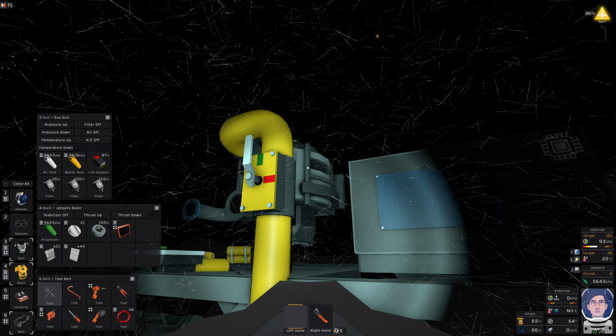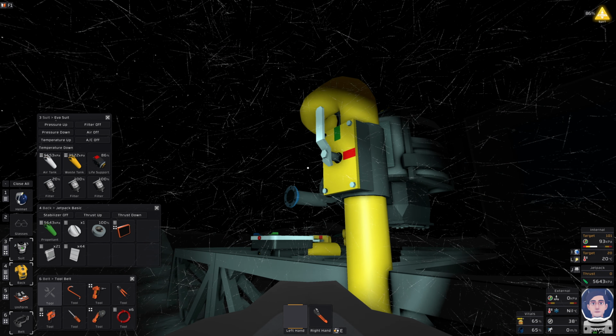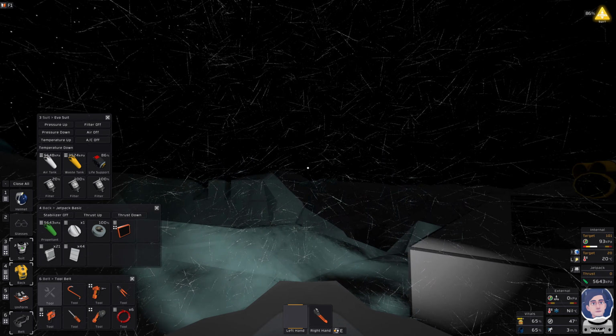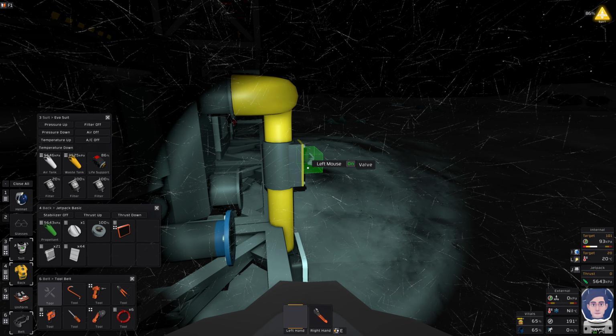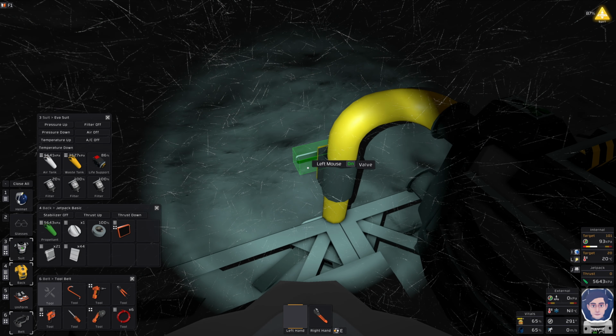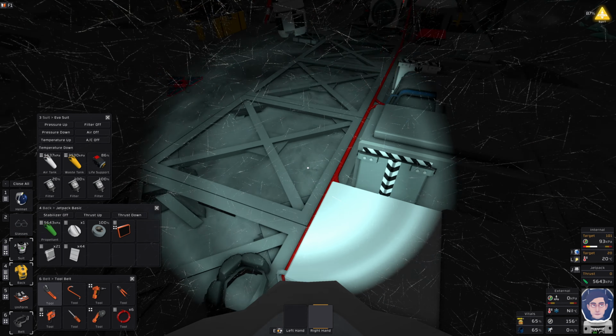This will allow all of the gases to escape from our furnace out the vent and out into space, well, the zero atmosphere that is the moon in this game. So we want to make sure that's in the closed position when we use the furnace. When we're done with the furnace, we can vent. So how do we actually use the furnace?